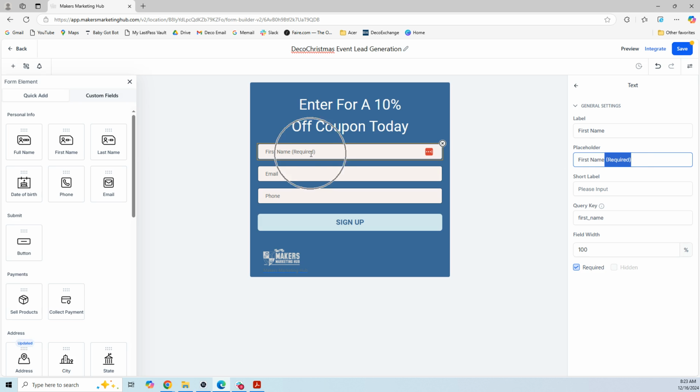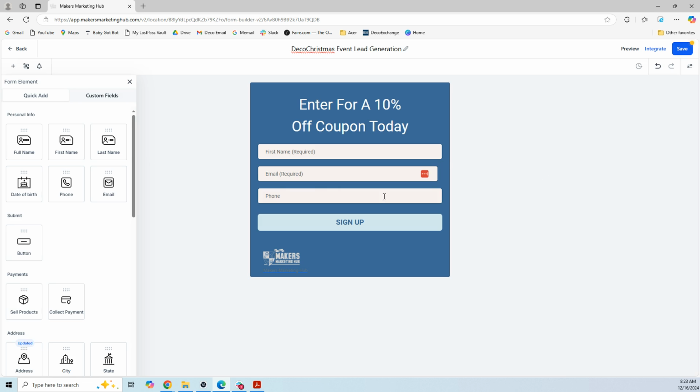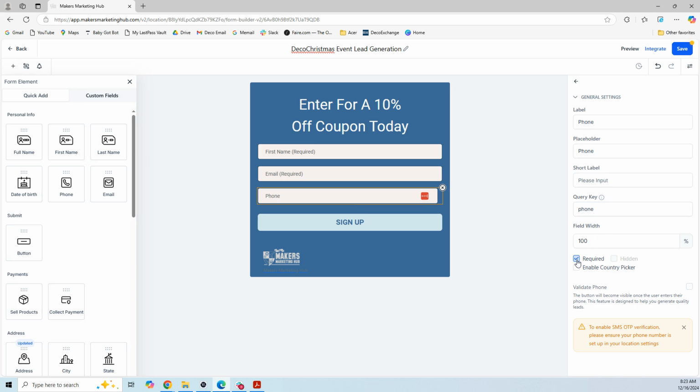So you can see it right there. And then under phone, I'm going to uncheck required, and we're going to just go ahead and put optional.